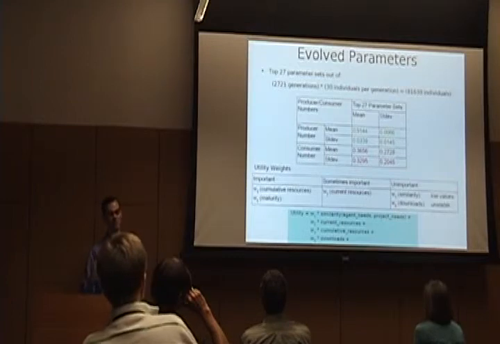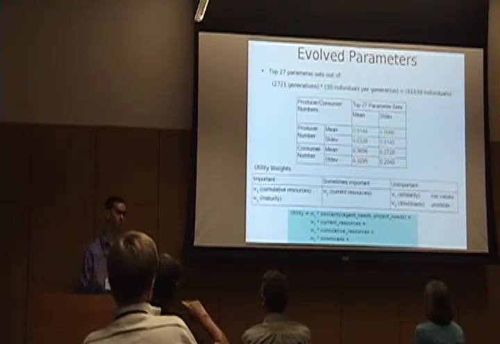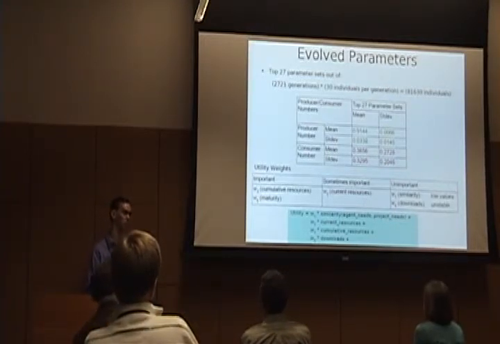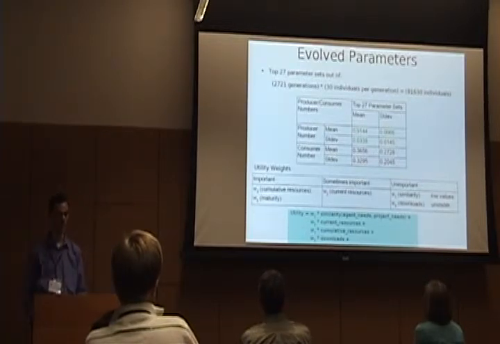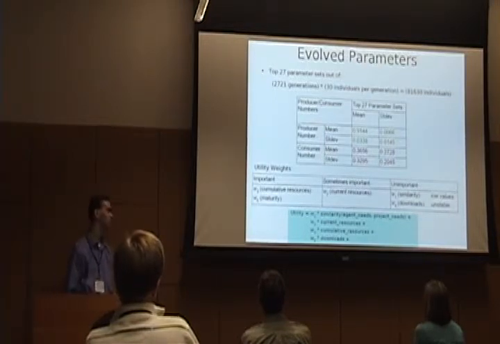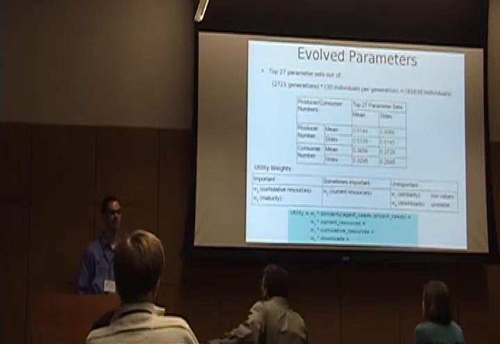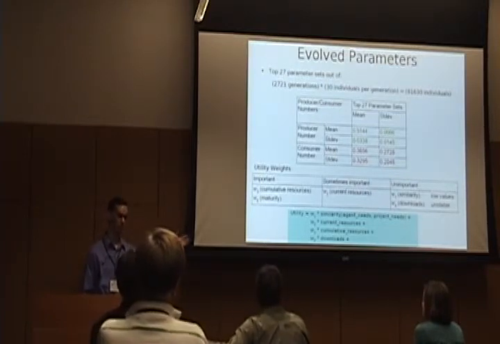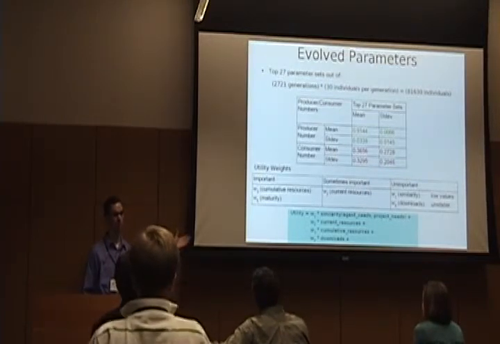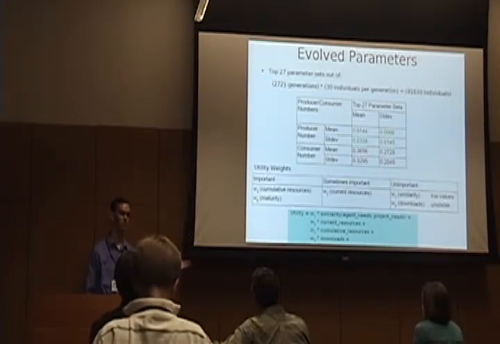What that tells us is the developers are very important to reproducing the data, and that perhaps open source is very much developer driven. On the other hand, if you look at the consumer, same sort of data, but the mean is rather low, and it's not very stable. The standard deviation is rather high, and again, it's very stable. So it says for the model runs that performed well, it really was all over the place. So essentially from this, we conclude that consumers didn't matter so much. Developers did, consumers did not.